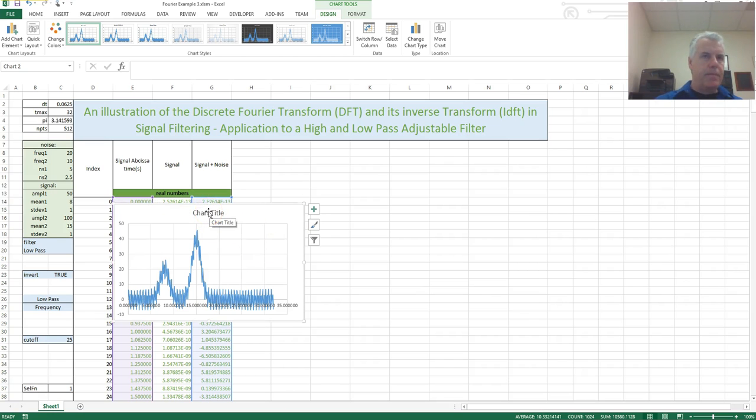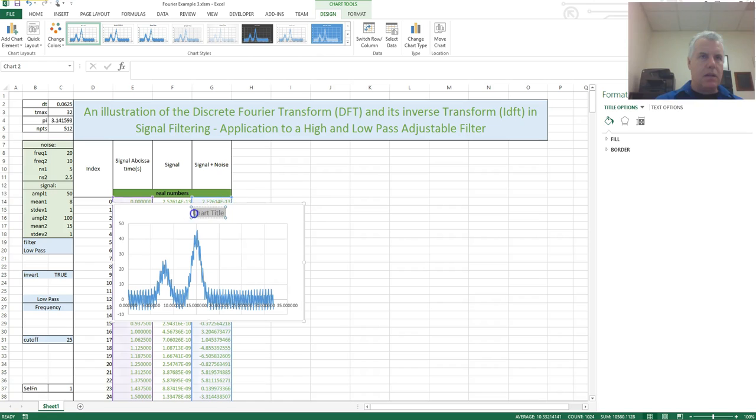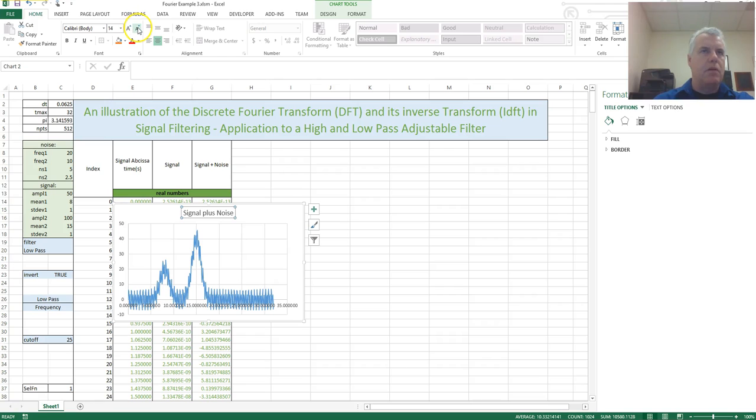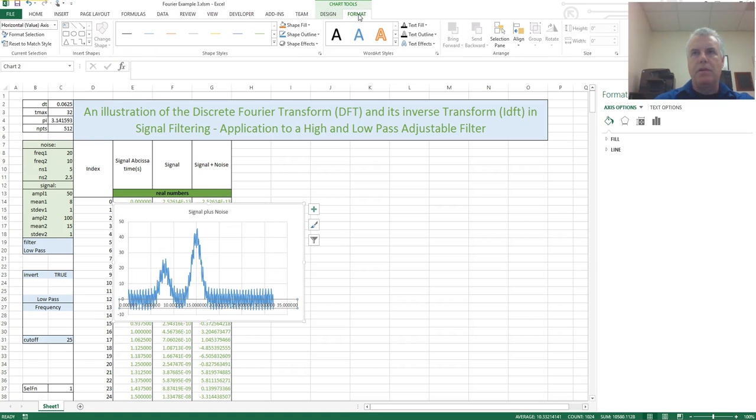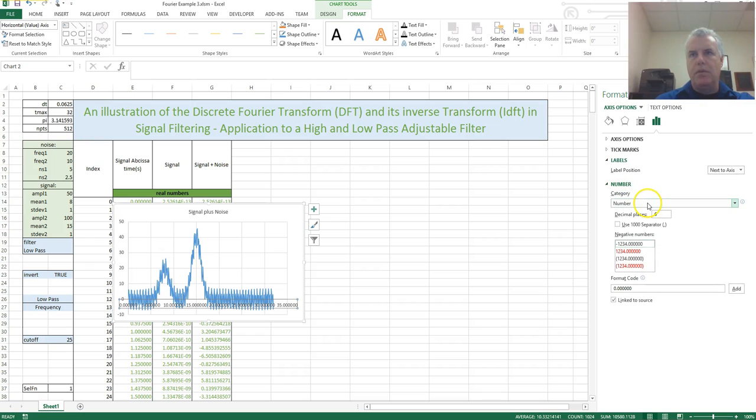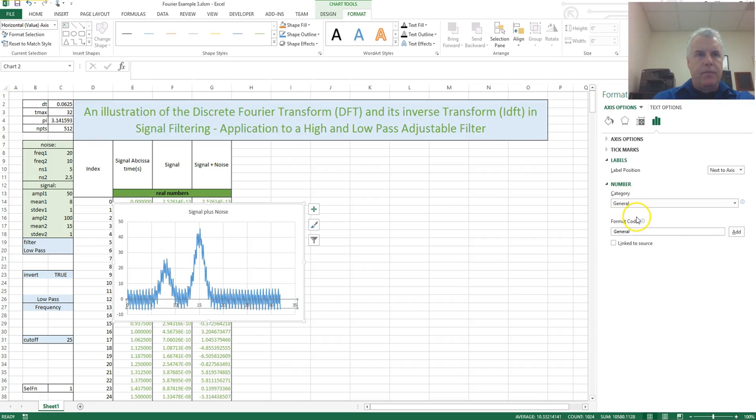And this guy, I'm going to name it signal plus noise. Make that guy a little bit smaller. Format those numbers. Labels, numbers, there we go.